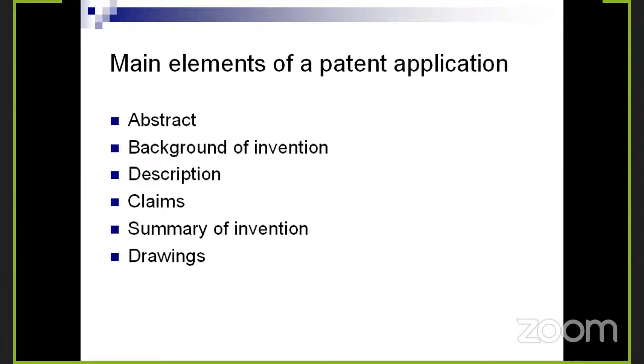Now, the next part is the claims. Now, the claims is the most important part of the patent application, I would say, and the claims are written in a very typical language if you've read them, and it's more of a legal language than a simple English language. Certain terms need to be used. For example, there's a difference between the terms consisting and comprising.